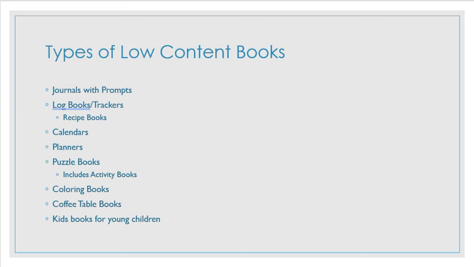Coloring books have been popular forever for children, but as I think everybody knows by now, they've been popular for adults in the past decade or so. Some people think the trend is gone, but there's still a core of people that like coloring books. Puzzle books, coloring books, and planners are all replenishable. People fill them out and they're used up and they need a new one. So that's something to consider when deciding what kind of books to include in your publishing company.